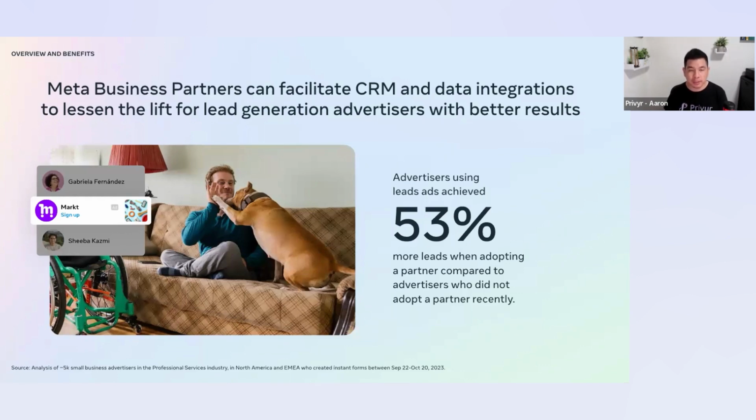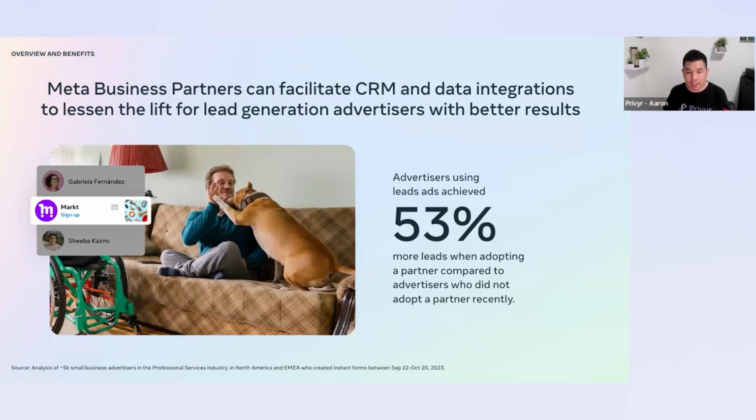So if you're very technical, if you have a large tech team and you want to integrate some proprietary systems, or maybe you already have a CRM, you can use your tech team to develop this, and this can take up to 3 months of development, upkeep, maintenance, setup, and configuration. Or of course, you can just use a Meta business partner such as ourselves, such as Privyr, that has already built this and makes it as easy as possible for you, not just for the initial setup, but for the ongoing maintenance and the ongoing upgrading of the systems and the APIs.